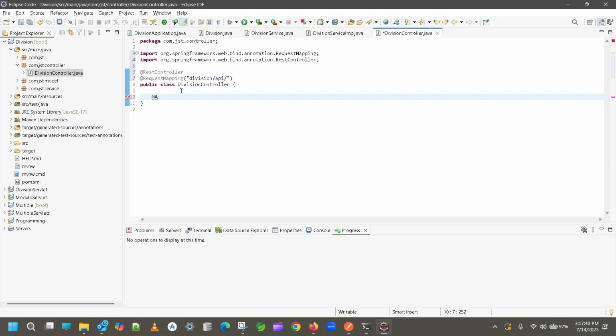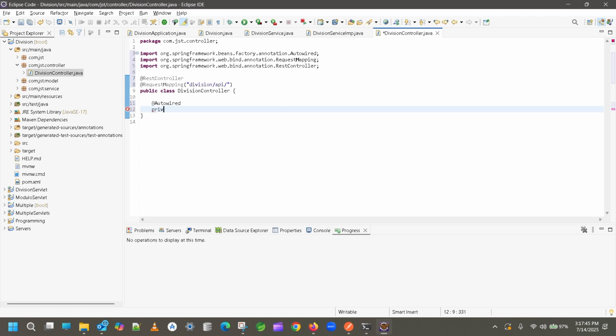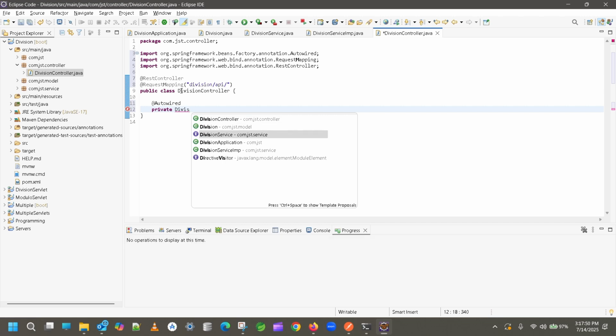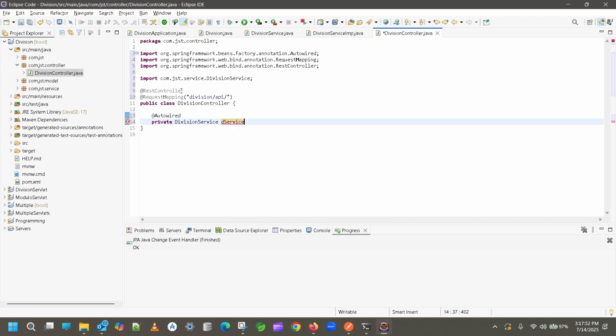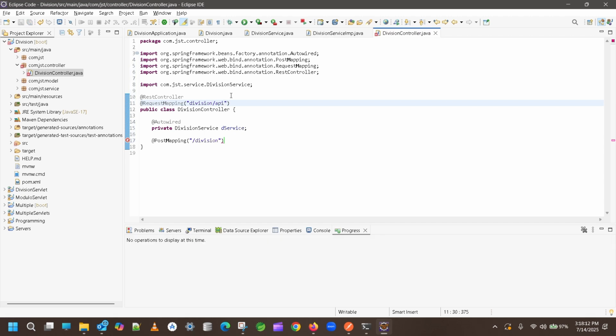Then we need to write Autowired, which means we can inject the private DivisionService. The service is injected. Then we write the post method with PostMapping.